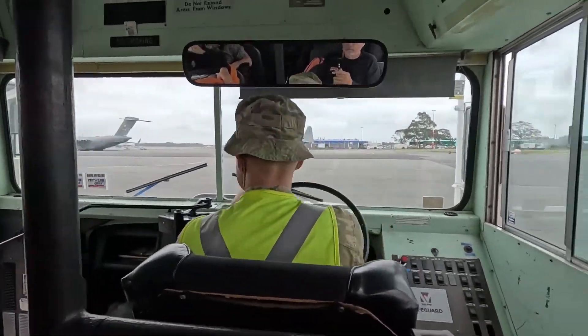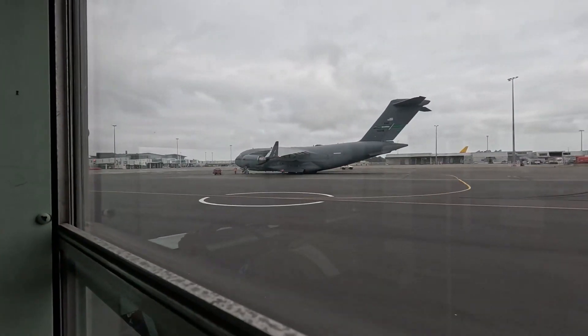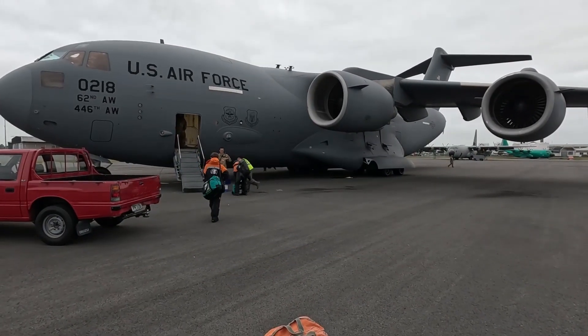We're on the bus now heading over to the airplane. This is my fourth day of travel. I'm in New Zealand, Christchurch, and this is where everybody leaves from to go to Antarctica. We'll be pulling up to the plane here in a moment, start loading up. All our bags are packed, everything's ready to go. Got decent weather. Okay, getting ready to get on the plane.